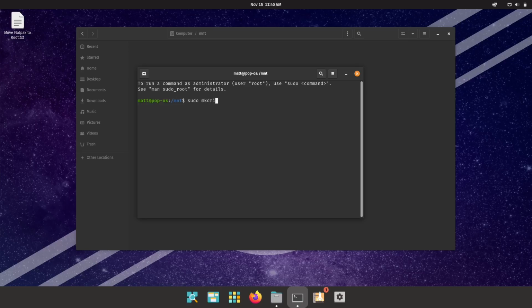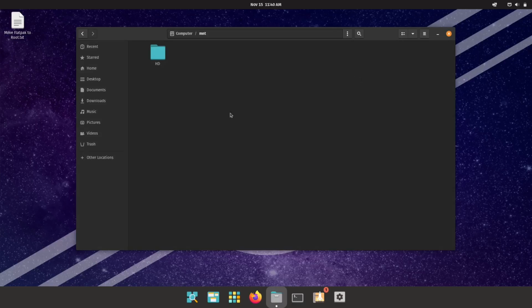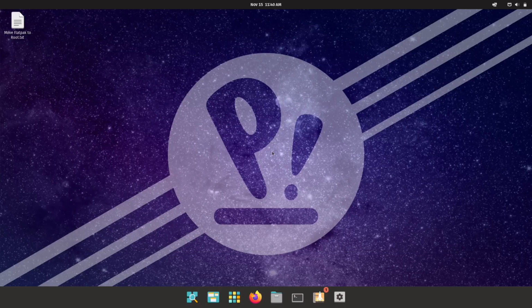Then I'm going to use this command to create a directory called hd. I'm going to insert my password and press enter. As you can see, I have created a folder called hd, the place where we want to put our home directories.